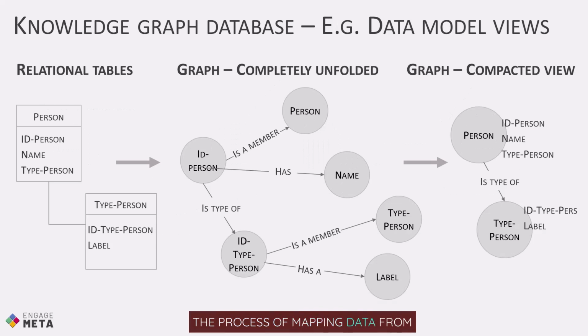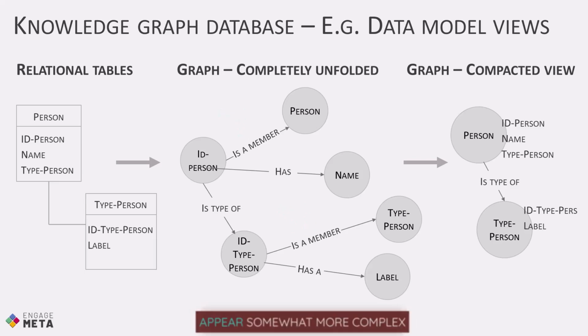The process of mapping data from a relational structure to a node-based structure is not straightforward. There are various methods for mapping the two approaches, and you must decide how you intend to use the knowledge graph. You have flexibility in how you utilize triples to suit your needs. In this slide, you can see that all tables and attributes have been transformed into multiple nodes and edges. This can make it somewhat challenging to identify the business identifier, namely the primary key, and the model becomes more permissive. To address this, I've chosen to emphasize the business identifier by using a naming convention for the edge, specifically the is a member relation.